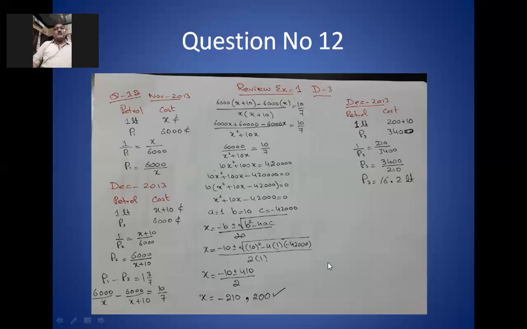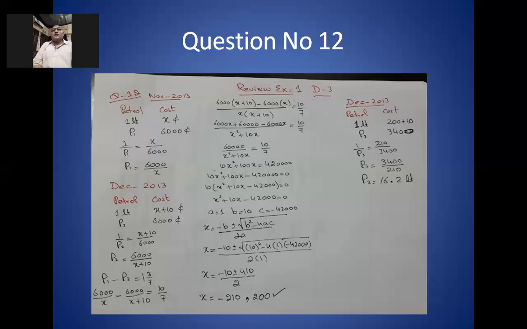In the end, the question is, and let me read it from the book, in the last part he says find the number of liters of petrol that could be bought with $34 in December 2013. With $34, how much petrol can you buy in December 2013? So we're talking about December 2013, but 1 liter of petrol in December 2013 costs x plus 10. X means 200 plus 10. So now you have $34. I will convert the $34 into cents, and you know $34 in cents is 3,400 cents.